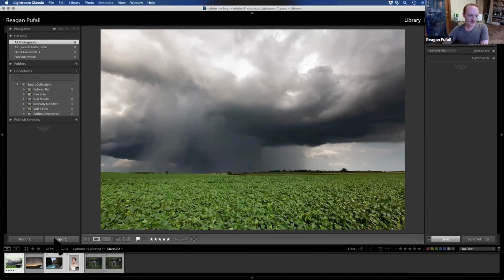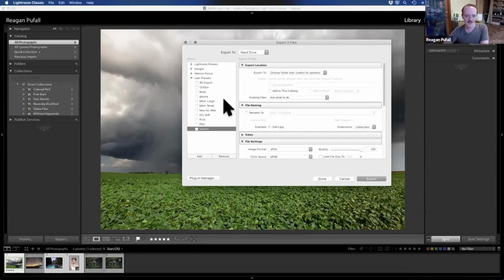Then you click Export, and you can see I've got a bunch of presets right here that I like to use a lot. But basically what you need to do here is first tell it where you want it to go. And almost always you want it to go to hard drive. And then on your hard drive, where do you want it to go? So when you set up a preset, I would almost always do choose folder later or same folder as original photo, depending on however you like to organize your stuff. Like I like to have a separate folder that I put web-sized edits in for sharing. So I do choose folder later.